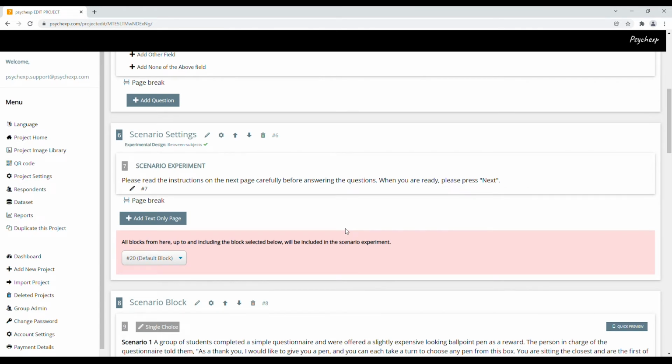If we select the Between Subjects design, which is the default setting, this would mean that just one block would be randomly selected and presented to the participant from the 3 blocks that are included. Our current project has just one question in each block. However, if we add more questions to any of the scenario blocks, then all of the questions in the block that is randomly selected by the Between Subjects design will be displayed.